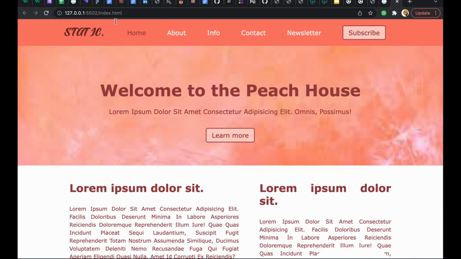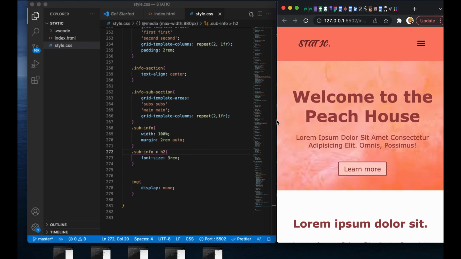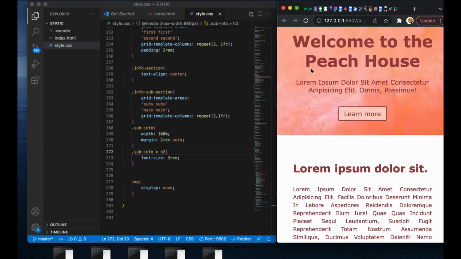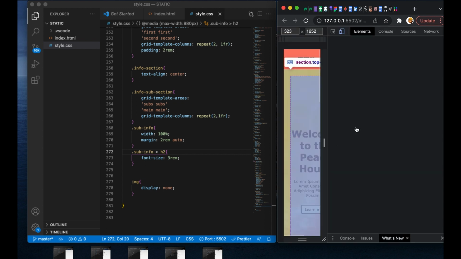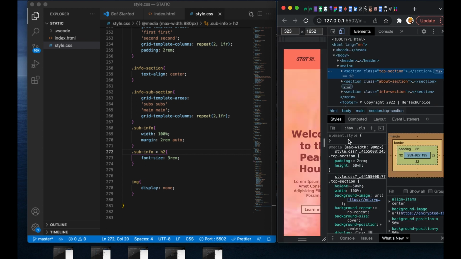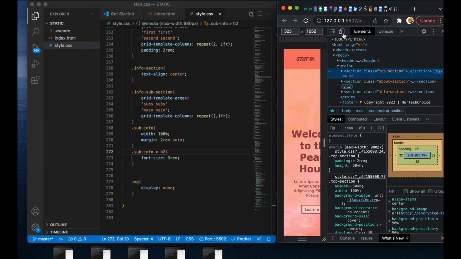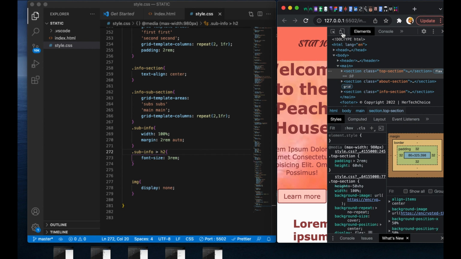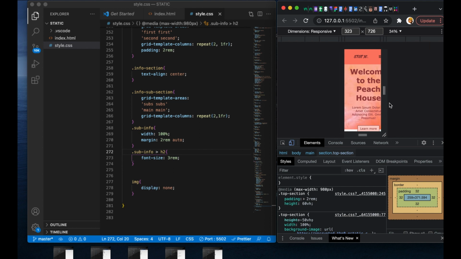So let's reduce this back. I'm going to try to reduce it. Oh, it wouldn't reduce. Oh, it can't reduce more than this. So we'll just be checking inspect. And this one cannot reduce. So let's just change the layout. Okay, that's fine.